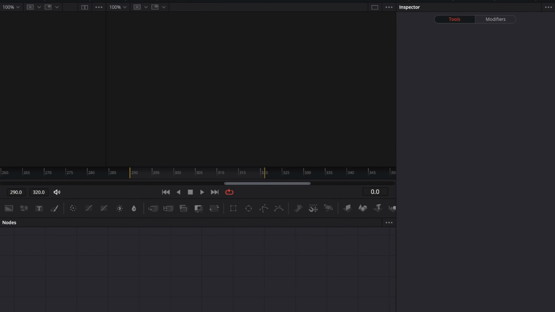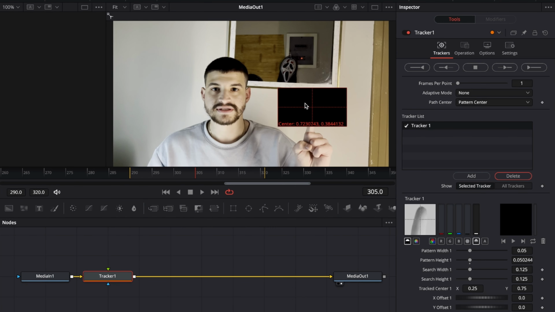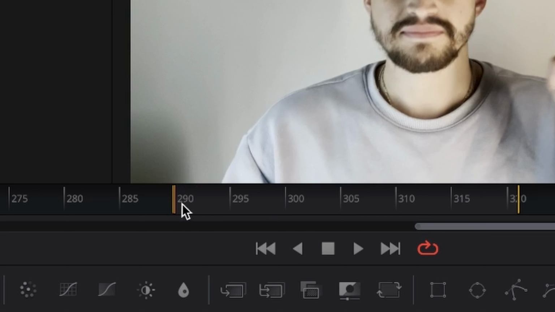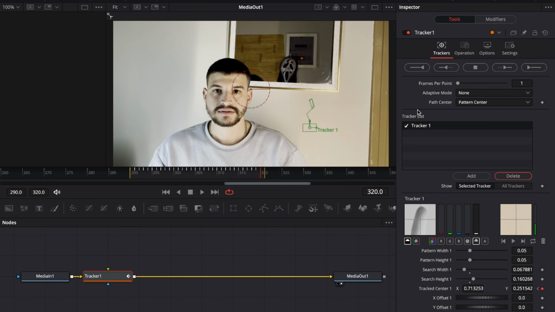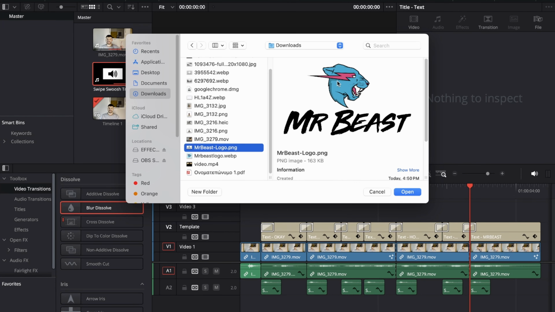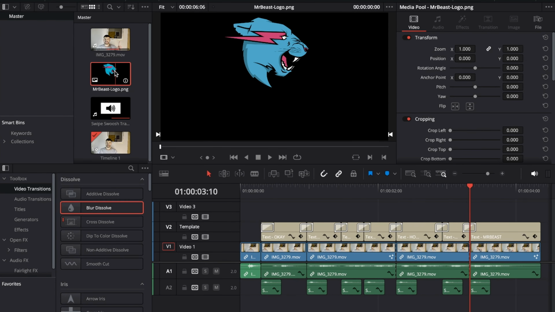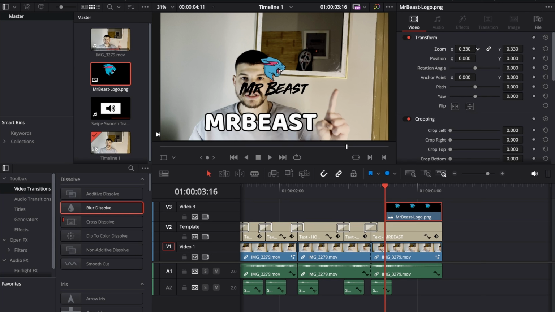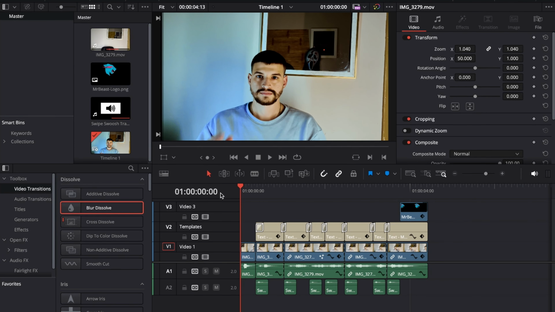We go to the Fusion, shift bar tracker and point at the center of the finger. We are trying to make this small. This is the background that shows the blur here. Put this at the start, forward, and then backward. We are gonna take this logo of the MrBeast, put it in, and put it here. We zoom out this, and we point it at my finger. I did some color grading here, and the finish line is this.